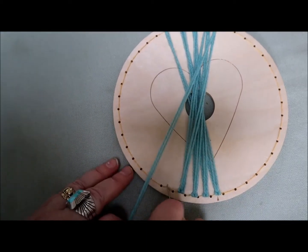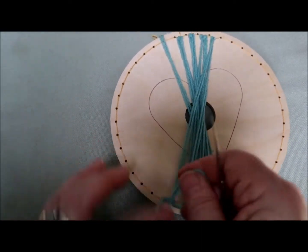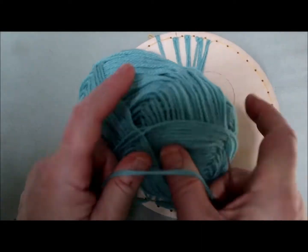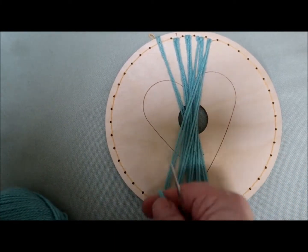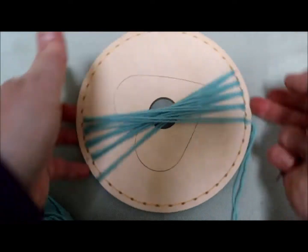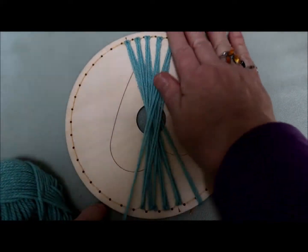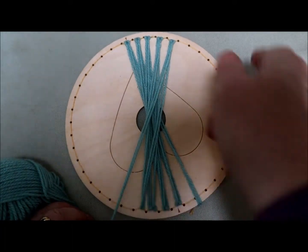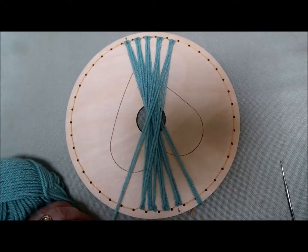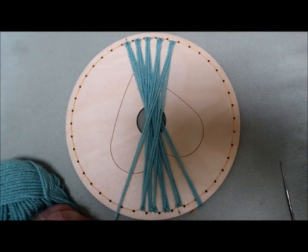So slide under, catch, pull through, make a loop, pass the yarn through the loop, and then ease up and turn. So I'm going to keep working my way around the loom, always going to the left and then turning. And when I have finished warping the loom, I will come back to you.